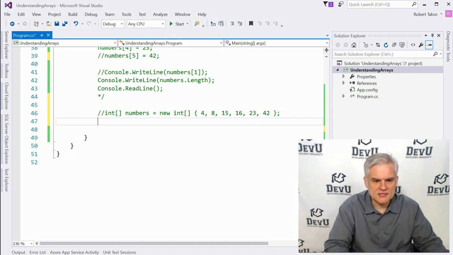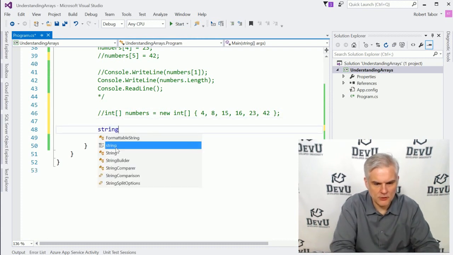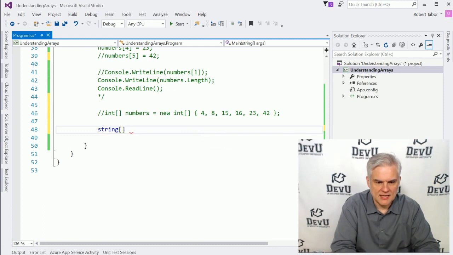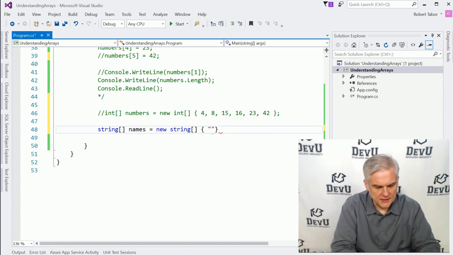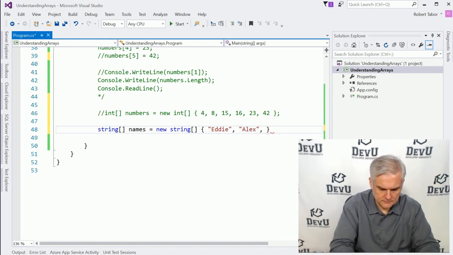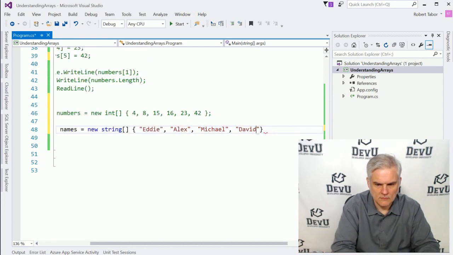Let me comment that out. And we've been working specifically with integers, but what if we were to work with strings? How would we go about doing that? Well, same sort of idea here. In this case, we want to give it a number of literal strings, like so.